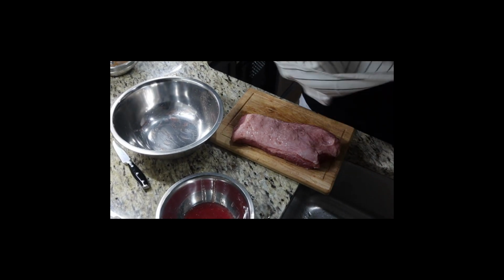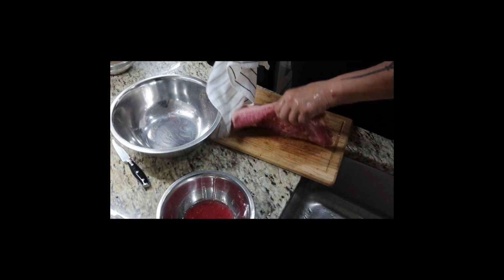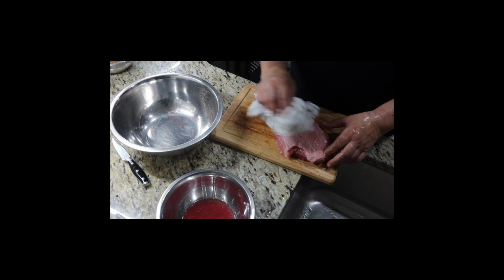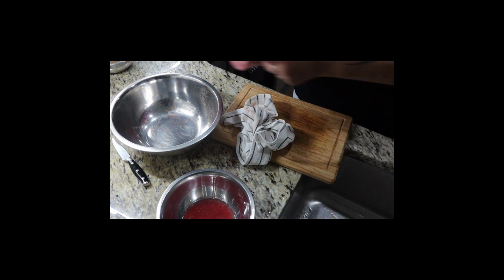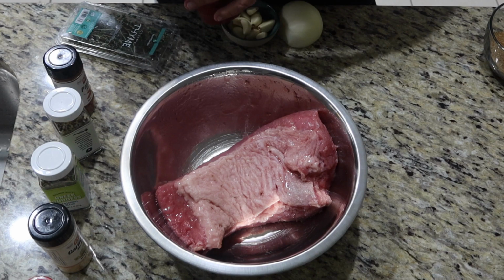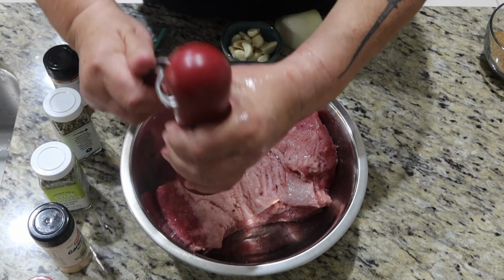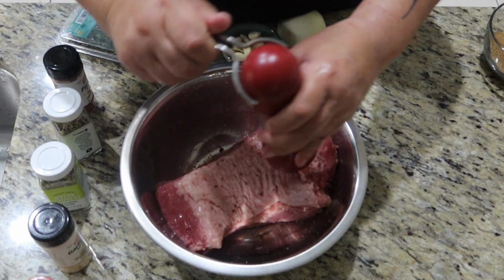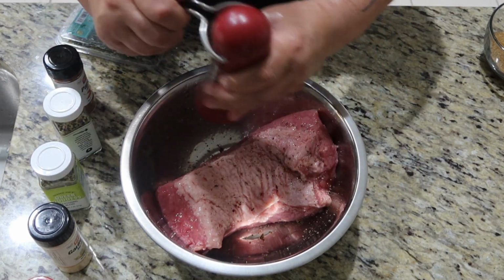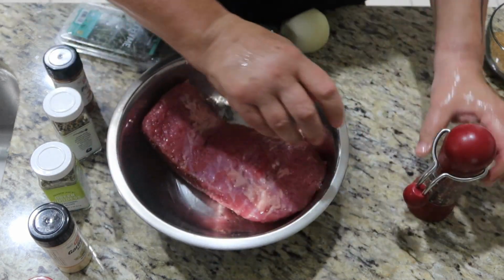Now, we pat this nice beef brisket dry, both sides. All right, and then we're gonna put it back into this bowl, to get ready to marinate it. Start putting some ground pepper abundantly, and you do that on both sides, of course. There we go, turn it around. All right.